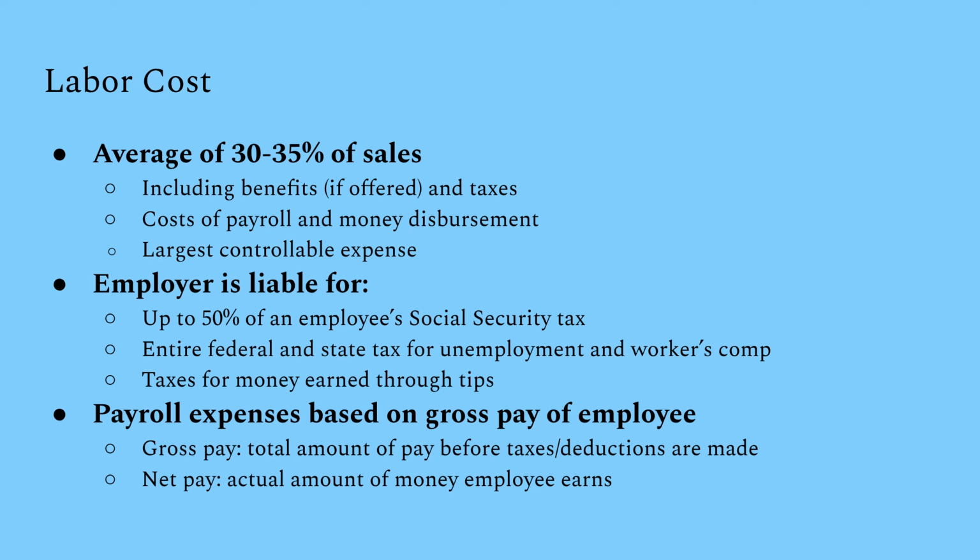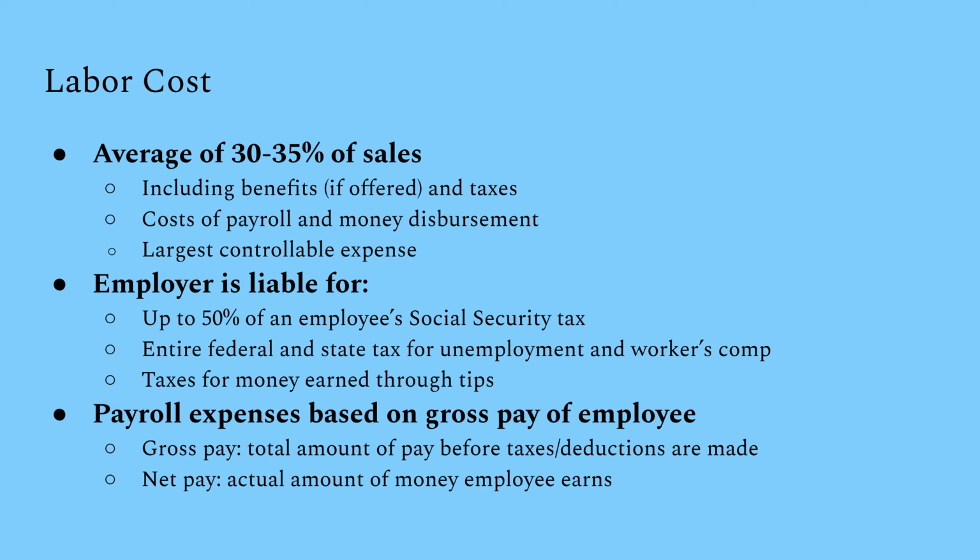And then we cannot forget, of course, we are a business, we are a service industry. We have so much labor to account for. The average is about 30 to 35% of sales. So again, kind of matching, if not a little bit larger than the food and beverage cost to the business, labor is going to be right up there with it. This does include benefits if offered and the taxes for employees, also the cost of payroll and the money disbursement, especially if you have someone doing the payroll for you.